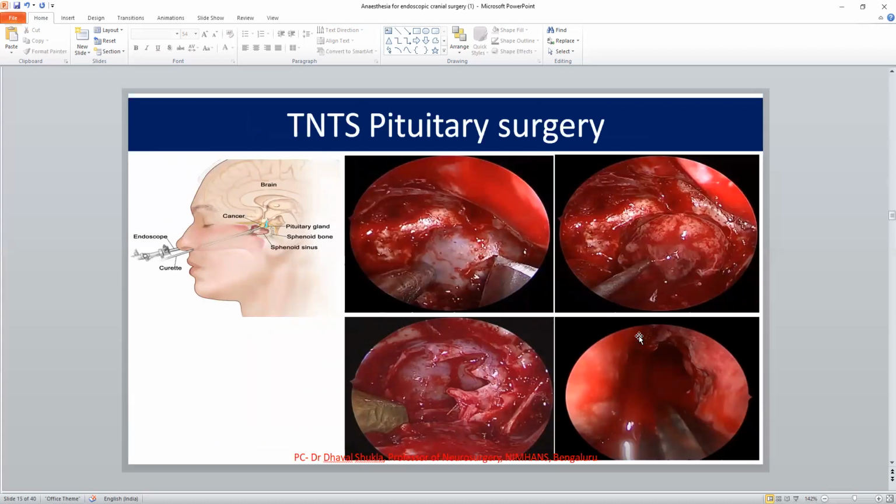Coming to the next pathology and endoscopic approach, the transnasal transsphenoidal pituitary surgery. Here the endoscope is channeled through the nose, through the sphenoid sinus into the sella, and the pituitary tumor is removed. So this is the view that you get in the endoscope, where dura is seen through the sella. Here the tumor is being removed, and once the tumor is removed, you can see a nice clear area without any residue. And if there is any problem, such as bleeding, it could result in obscuration of the views that you get in endoscopy.